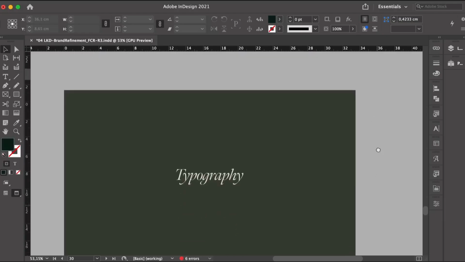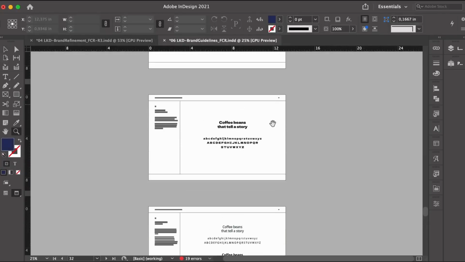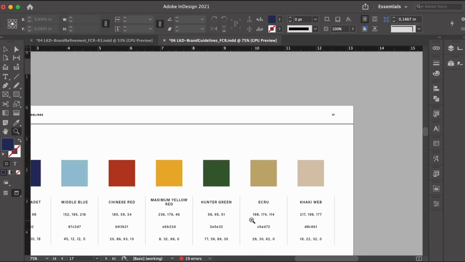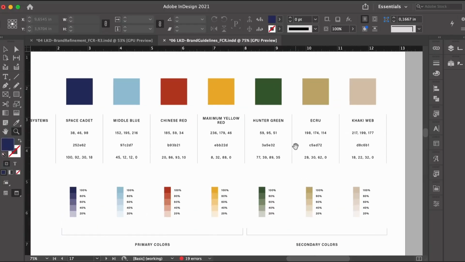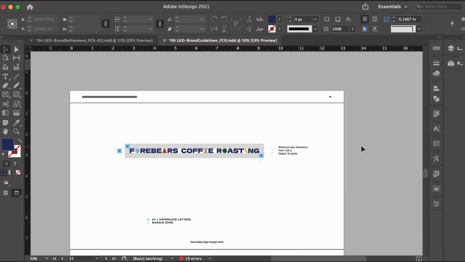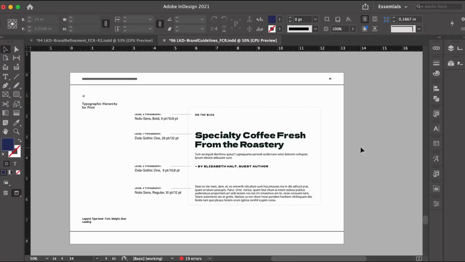And once the project is approved, it is time to create the brand guideline. So creating the brand guideline is useful so the client or business can apply your design in the future if you're not their in-house designer. In this case, I created a brand guideline so the client can apply the brand as she wants. The brand guidelines include specific values for the color palette, logo margins, how to use the different logos, and typographic rules. The next step is to export the deliverables agreed on.